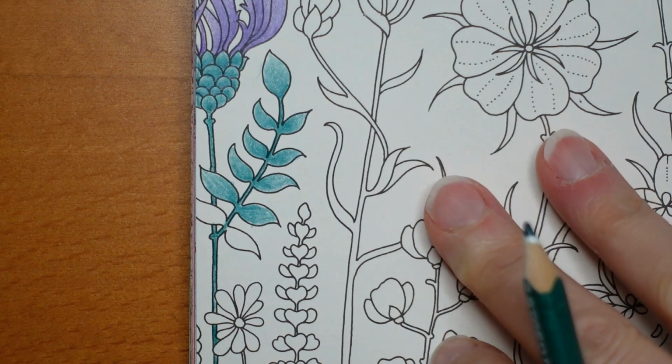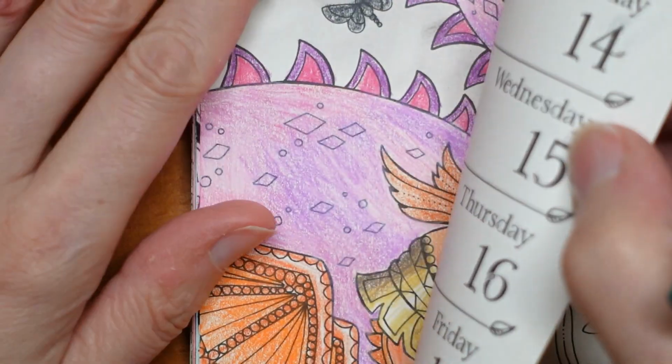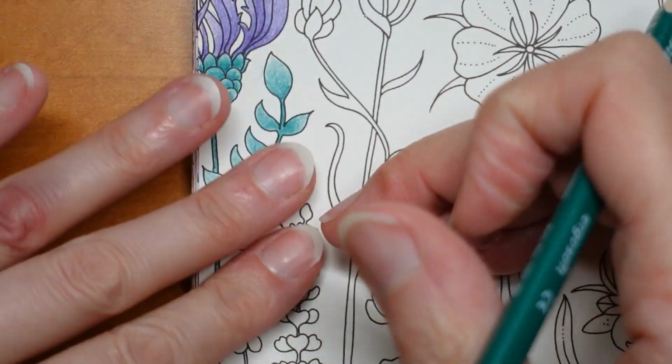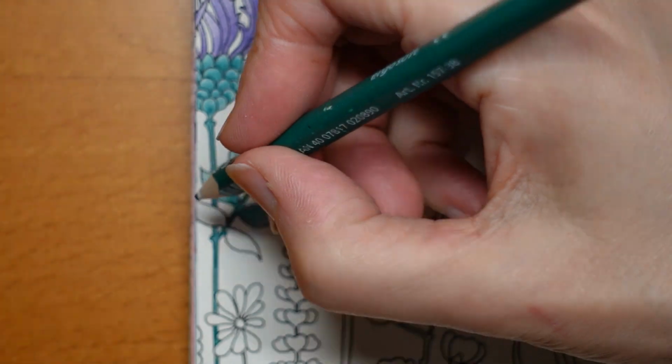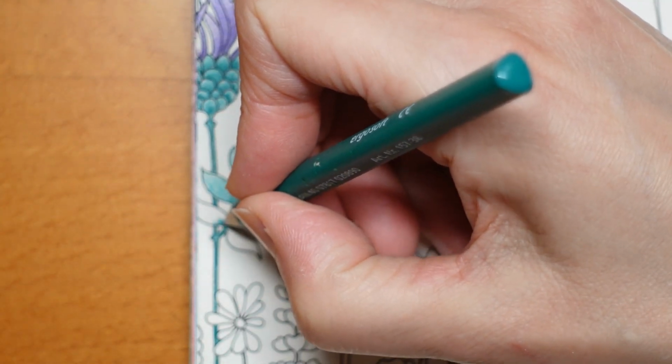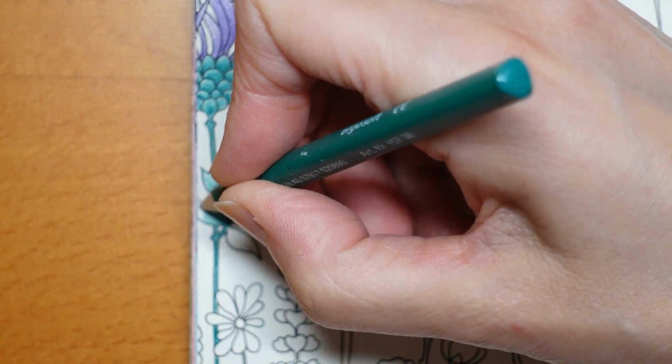It feels like it's not a flat surface behind here. Oh, it is. Might be from quite a significant few weeks ago when I used some stickles.